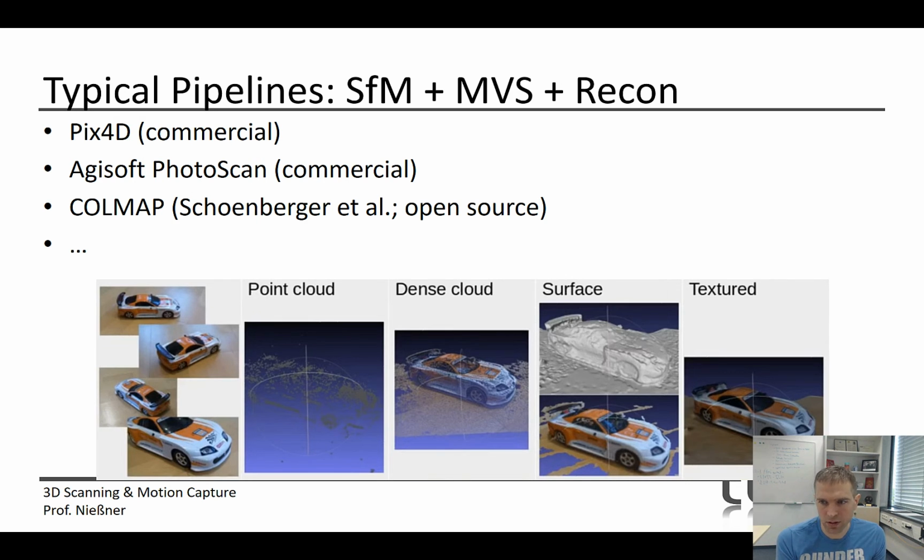So first you do structure from motion, then you do multi-view stereo, and then you do some sort of reconstruction like Poisson on top of it. Poisson we've already looked at, SFM and MVS we've looked at today, and this is a very common pipeline that a lot of people are using. Pix4D is a commercial software for this. Agisoft Photoscan, I think they renamed it to Metashape or something like this, is also a commercial tool. Colmap is a very popular open source one that does that pipeline, and you basically see how this works in practice right here. Input images, then you get a sparse point cloud, you get a dense point cloud, you run Poisson, it looks something like this, you texture it, and then it looks like this at the end. I wanted to show this video because I found this cool.